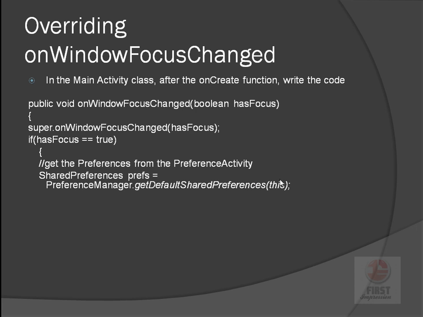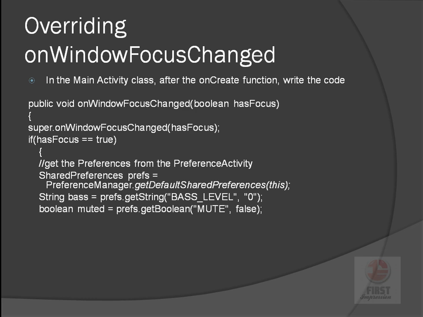The meaning of this is the current application. So we will say PreferenceManager.getDefaultSharedPreferences. We'll get the reference of this preference manager inside the SharedPreferences object, prefs. Inside the prefs object, we'll say prefs.getString. We'll pass the key over here. This key was defined in the XML file as base level, and we'll keep the default value as 0.